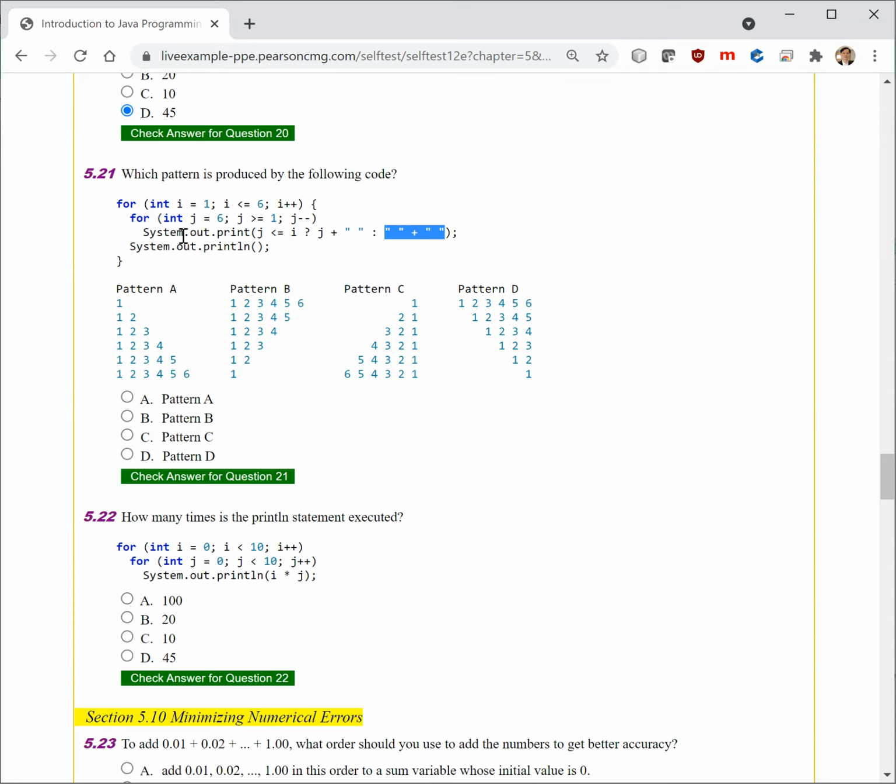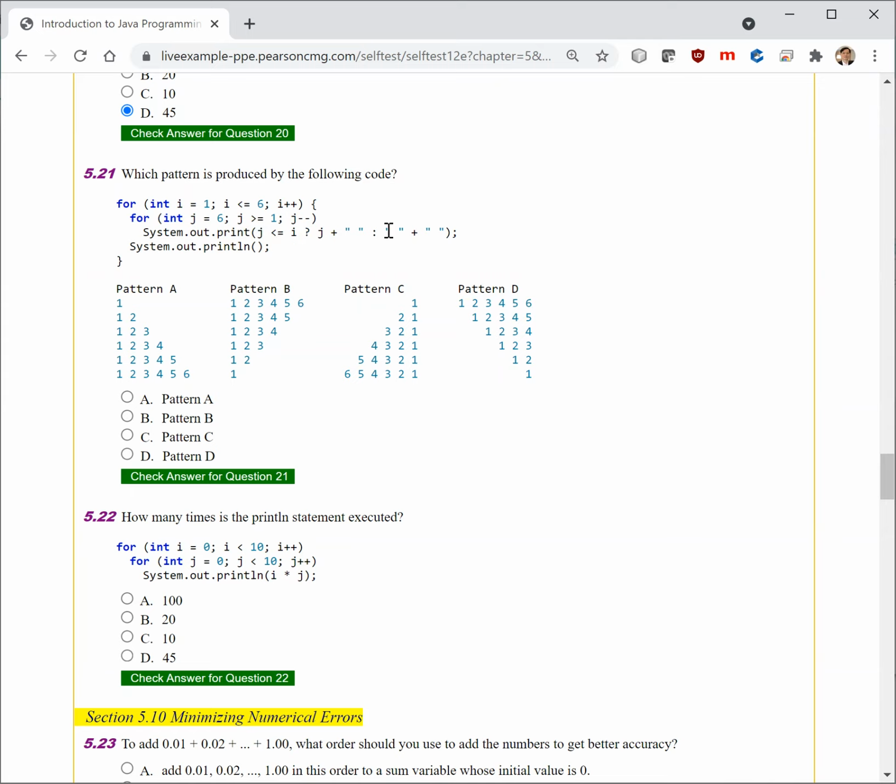So the first, when I is 1, and here J is just 6. 6 is less than or equal to 1.